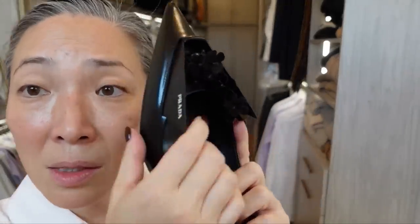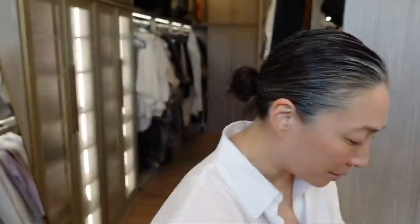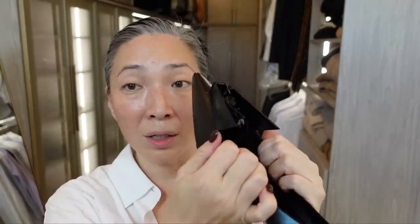So I just love these. I wish you guys could see them more. Actually, let me put them on and maybe overhead you can see them a little bit better, because it's also asymmetric. The flowers look like they're cascading down. Oh, so cool. And this is made in their Spazzolato leather, so it's very, wait, did I pronounce that? Spazzolato. It's polished, it's waxed, it's very, very hard.